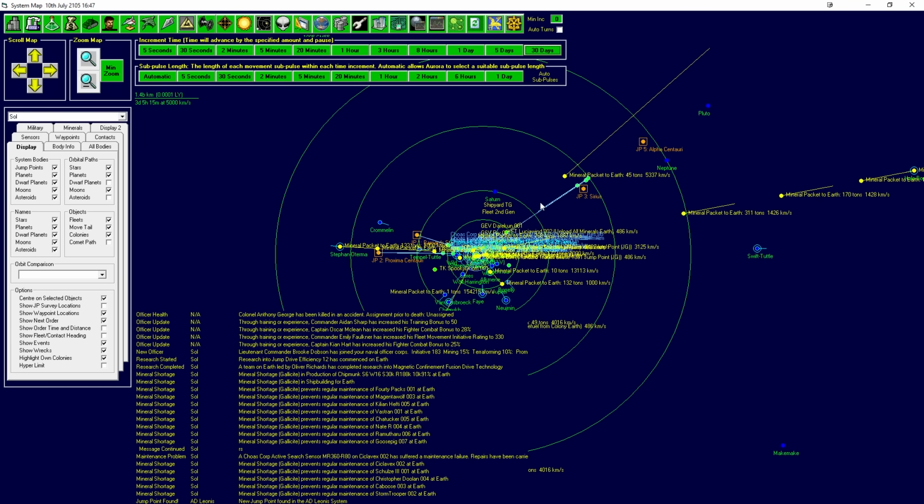We still need to expand our system past Ross, really. Oh, Galasite problems. Research into jump drive efficiency 12 commenced on Earth. Completed research into magnetic confinement fusion drive technology. We now have a new type of engine, the magnetic confinement fusion drive. Sweet. We'll be using that for a while.